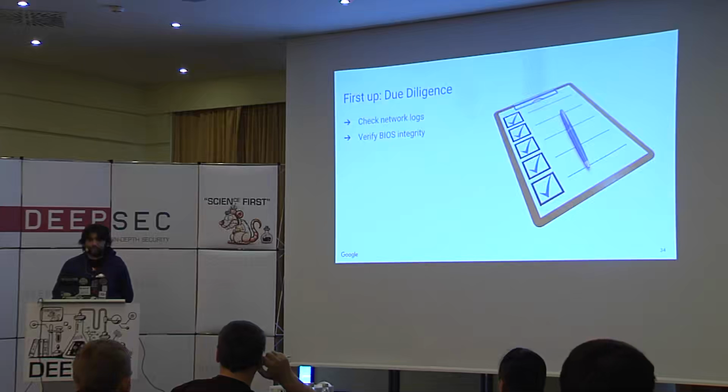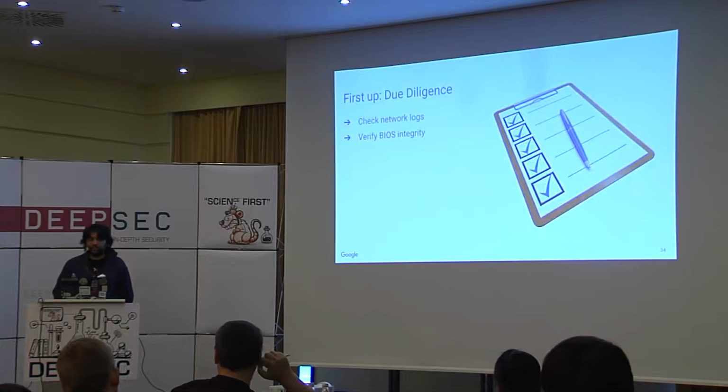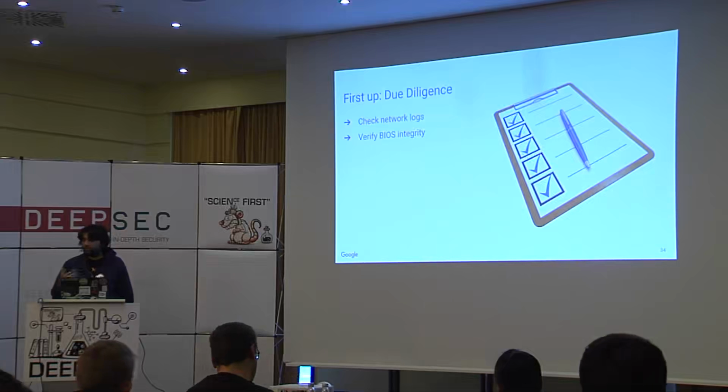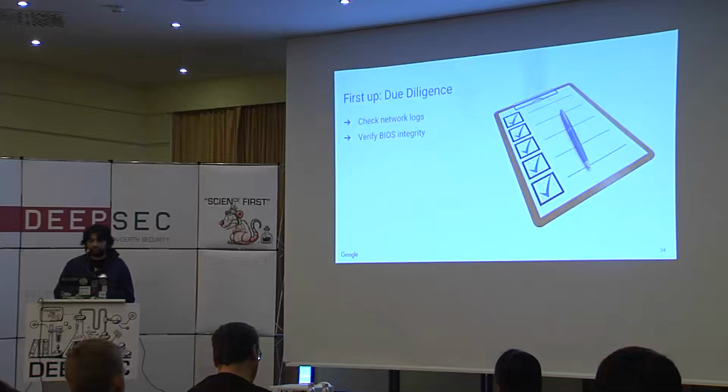First up, we did some due diligence. A colleague of mine checked network logs for everyone who ever talked to any of the AMT ports on that machine. The answer was all internal ports and IPs. Nothing looked suspicious. I collected a BIOS dump using GRR, Google's incident response tool. It's open source. A year before, we added the functionality to be able to collect BIOSes using this. So I collected a BIOS dump for that particular Linux machine, matched it against the official BIOS from the vendor by pulling both of them apart using UEFI Extract. It's actually a project that I worked on a lot last year.